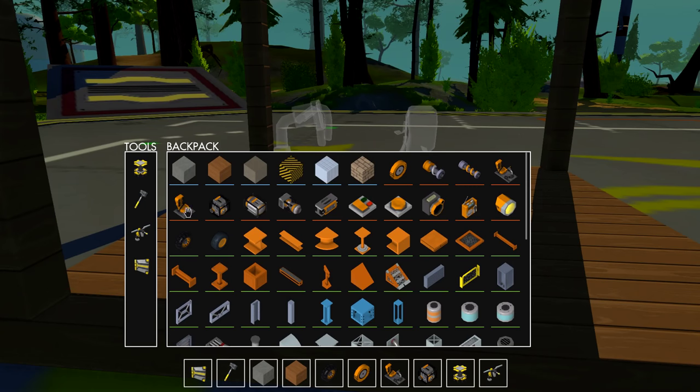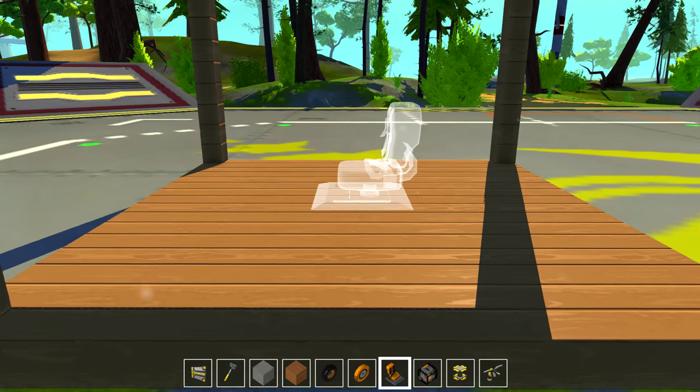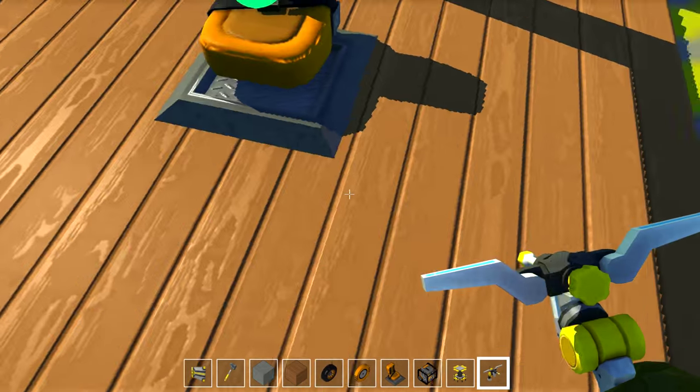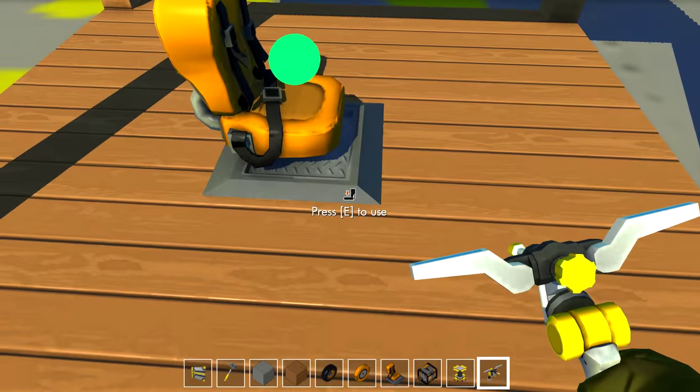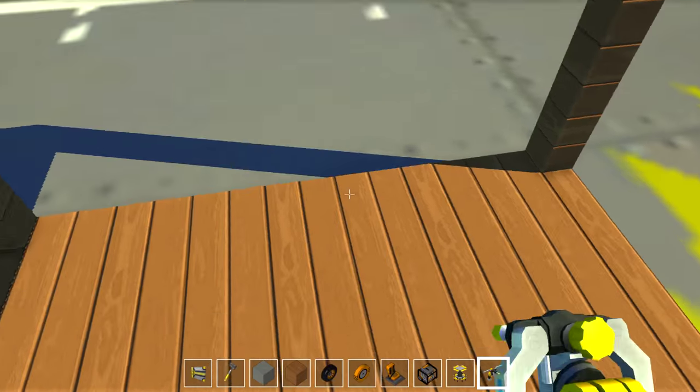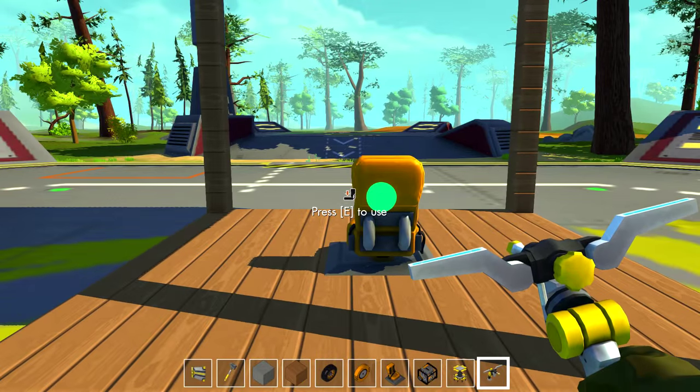I'm also going to put on a seat in here. Maybe. I think the seats are 4x4, if I remember right. 1, 2, 3, 4. 1, 2, 3, 4. Yes, so that is the center. Looks to be the center to me. Good. That's what we needed. We needed that in our life.